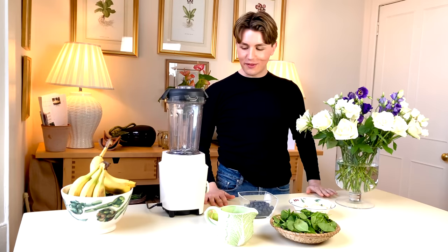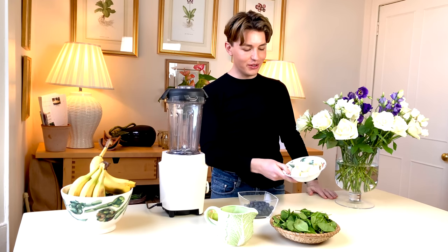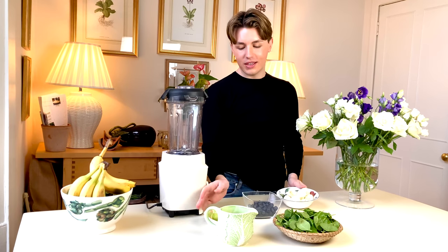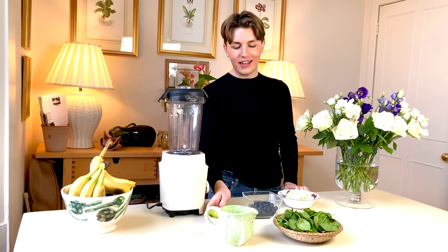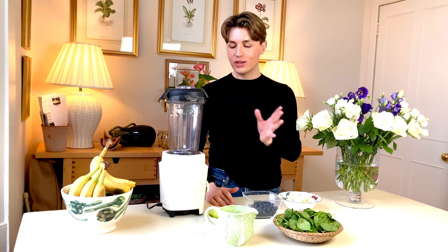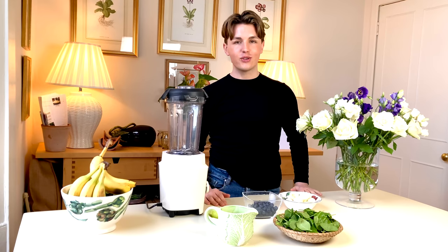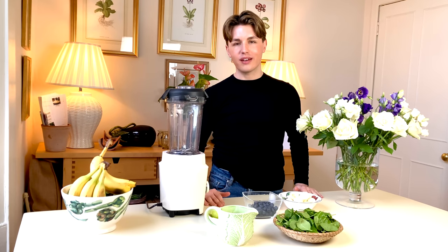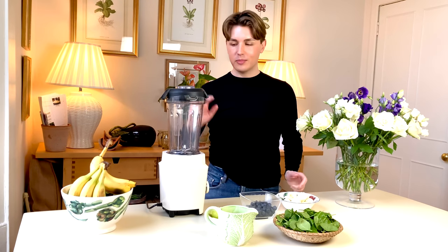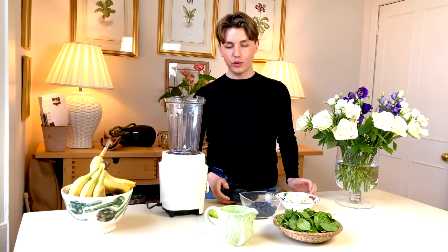In my superfood smoothie, we have bananas, spinach, blueberries, oat milk, and some lime. And the beautiful thing about this smoothie is that it's just literally putting it all into the blender, blending it. So in about 3 minutes, you have your breakfast ready. It's that simple. So we're gonna start by putting in the oat milk.